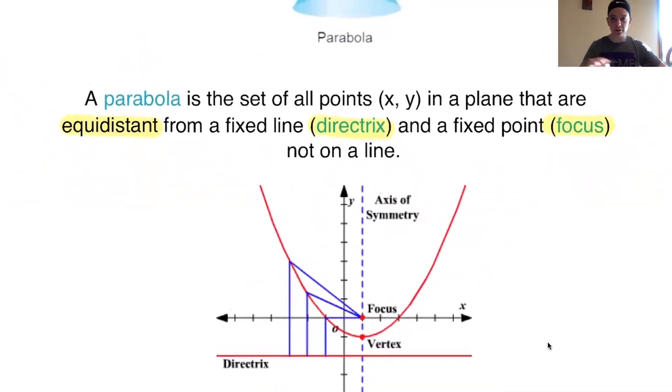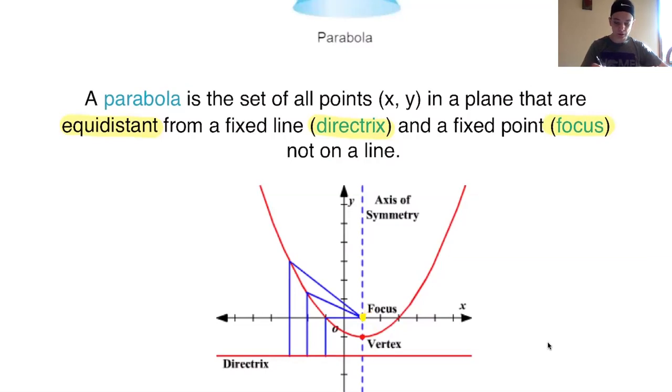Trying to make sure I don't cover it up with my picture here. Okay, so here's the vertex. You have always known that there's a vertex with a parabola. Okay, now in addition to the vertex, we are going to plot a focus. So the focus is this point that I just highlighted in yellow. It is a point inside the parabola along that axis of symmetry that you're used to seeing.